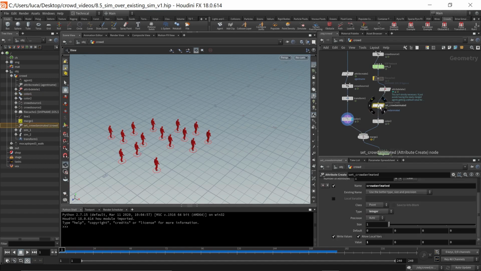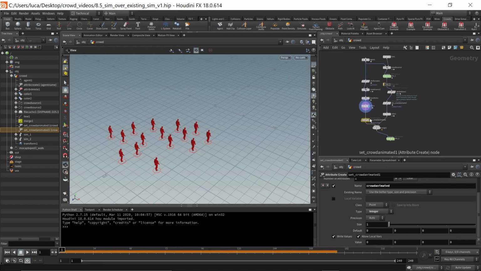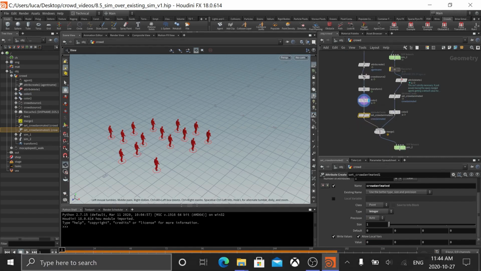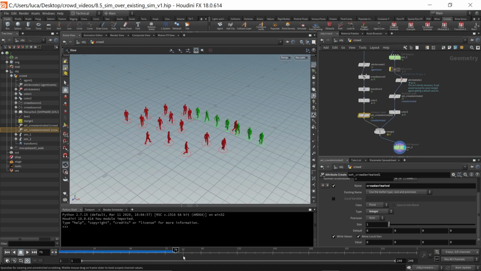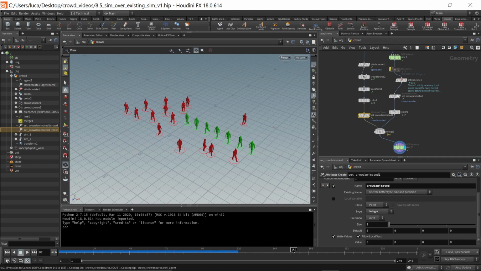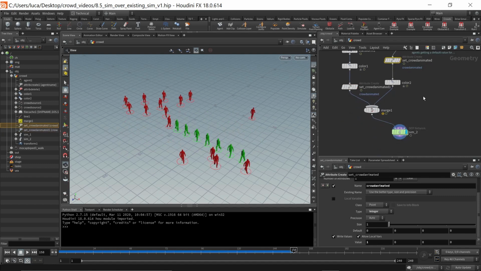If you wanted to, you could set them explicitly, which is actually probably good practice. And so I've set these guys to 0, and we can sim forward, or resim rather, and we should get good results. So that's what this set crowd animated is about.